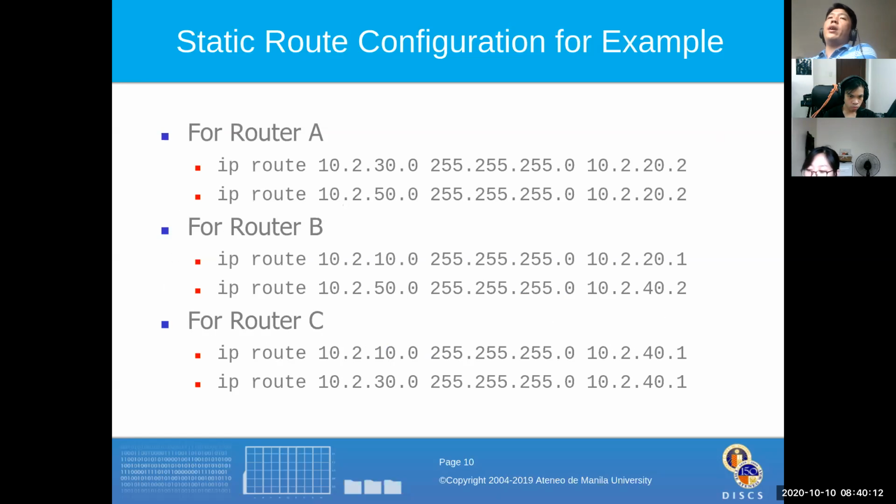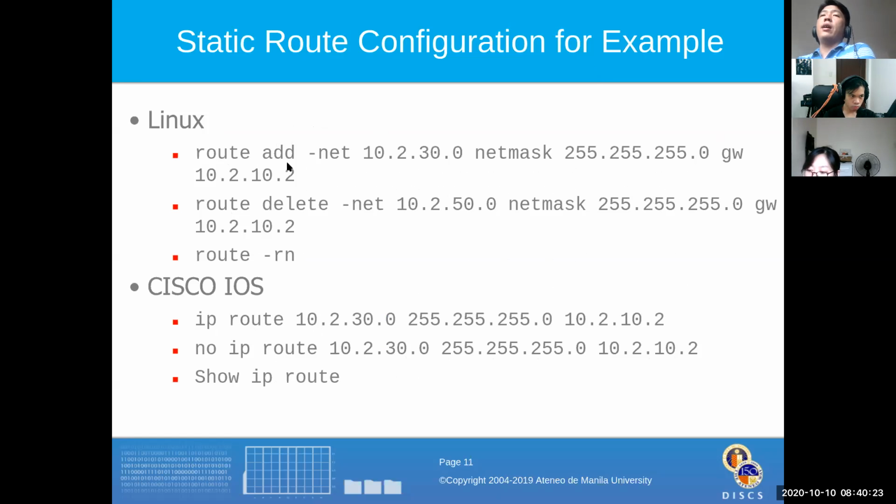So this is a generic way of defining an IP route. Most router software will use syntax like IOS, BSD, and the like. But in other operating systems, they look different. So in Linux, it looks like this: route add, the network address, network mask, then specify the gateway, basically the route you want to send it to. In IOS, it's similar to the syntax I have above, except that when you want to remove the route, just say no ip route, right? And show ip route will give you the current contents of the routing table, right?